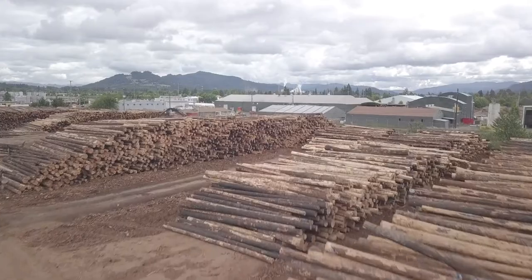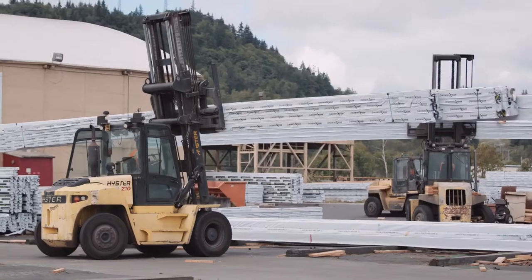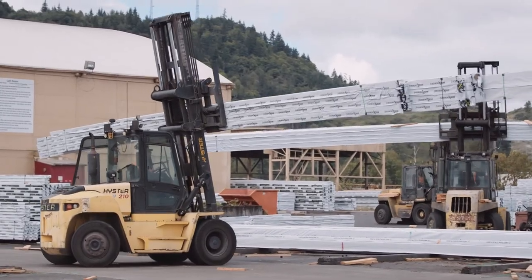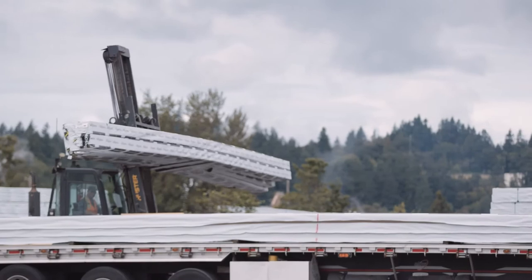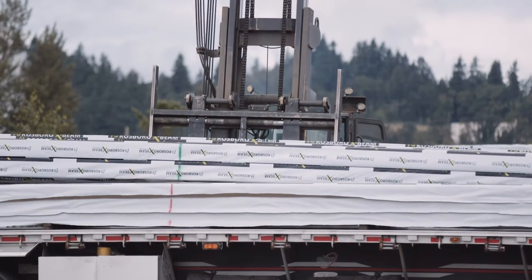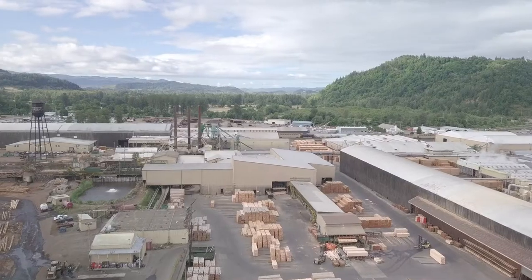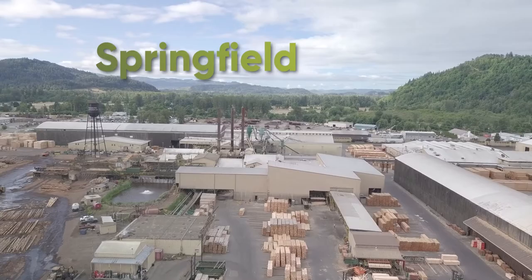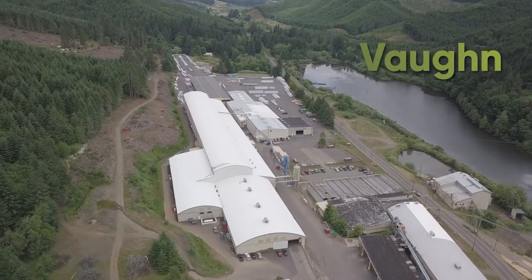Our vertically integrated production model turns logs into finished beams. This unique approach enables us to provide the construction industry with the most cost-effective beams and headers in the market, including our flagship X-Beam, the industry's only full-framing width architectural glulam. The integrated operation includes 5 production facilities at 2 campuses located approximately 25 miles apart.